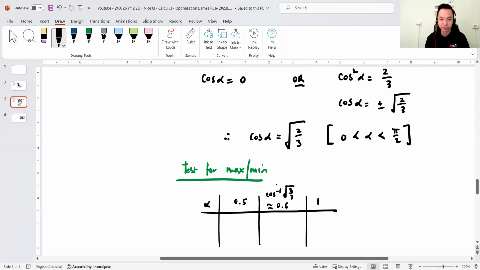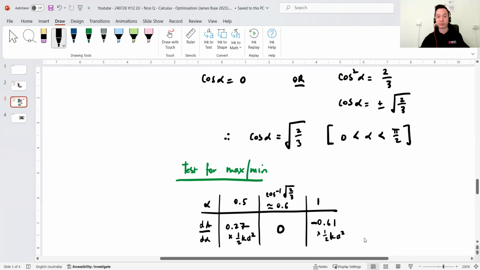And this is my derivative, dA/d alpha. So if I sub that in, you definitely get 0 there. If you sub 0.5 in, I think you get like 0.27. Oh, there's the constants as well, so I'm just ignoring the constants. So 0.27 multiplied by half kd squared, because that's all positive, so it doesn't matter. And if you punch 1 in radians, you get negative 0.61 times half kd squared.